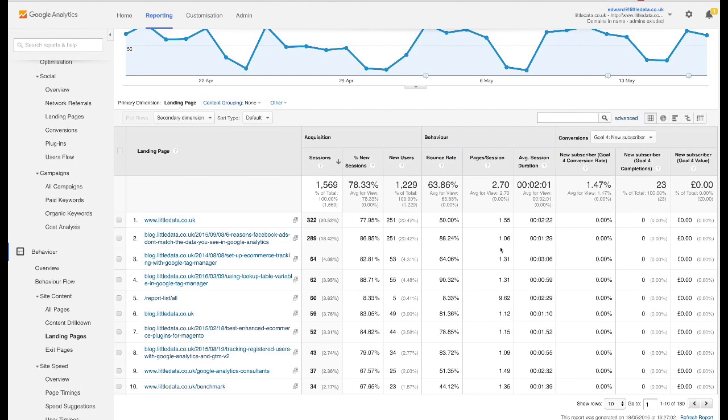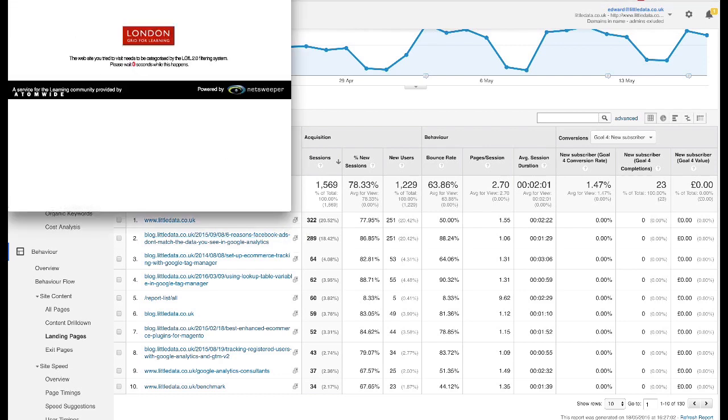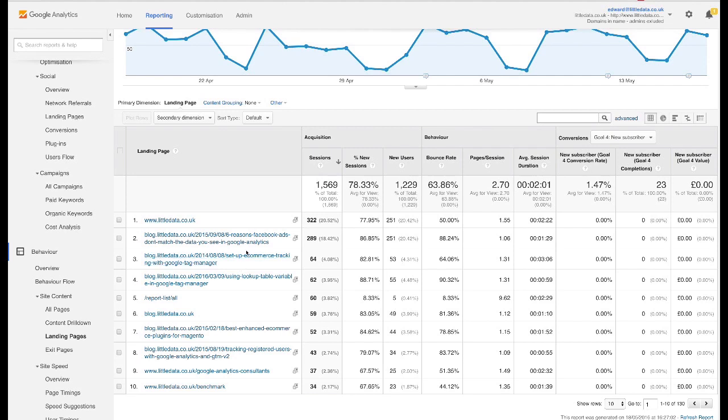So this allows us to analyse how good a landing page is at converting individuals, and although we can do that by bounce rate, doing it by goal conversion is more powerful. By the way, from any of these page reports, I can click a link here to take me through to the page in question, and that's been blocked by my network at the moment. We could actually go and see the page itself, so we can just get an idea of which page we're talking about here.